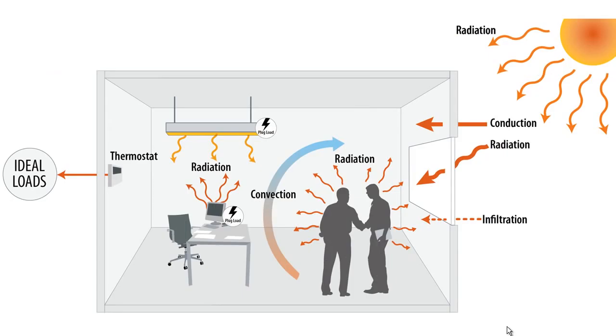So this is the first video in a series of videos that will walk you through the process of creating an energy model for an existing building, running a baseline simulation, and then looking at comparative energy savings for different retrofit options, such as replacement windows or changes in lighting technology.